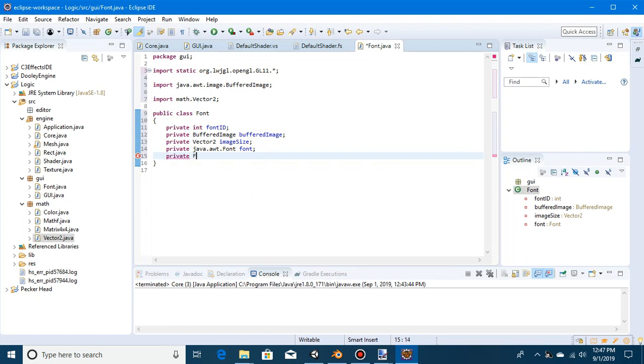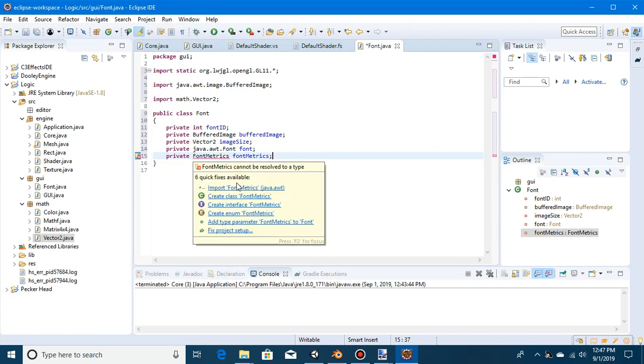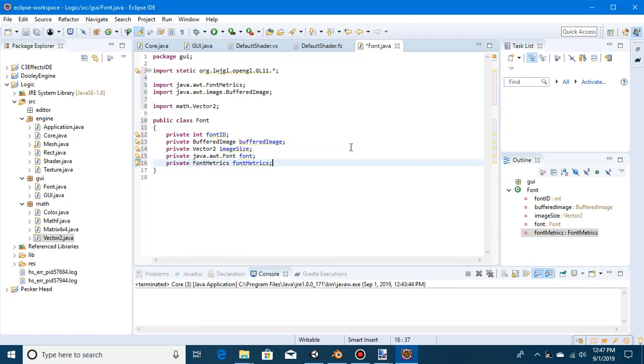Font metrics is extremely important because it has all the information that we need to be able to render this font. And of course we need an iterator because we're going to be doing some loops.